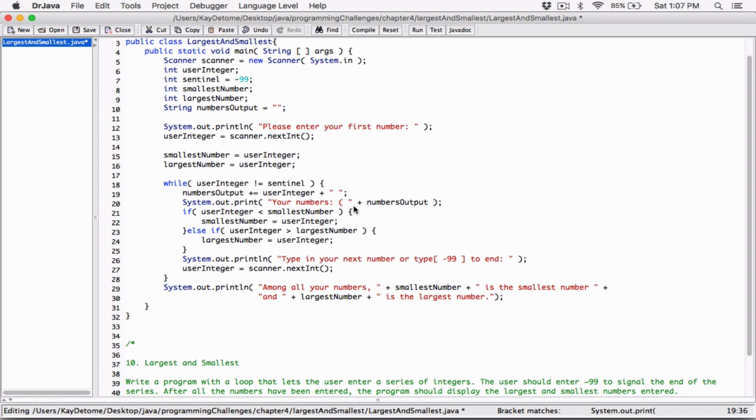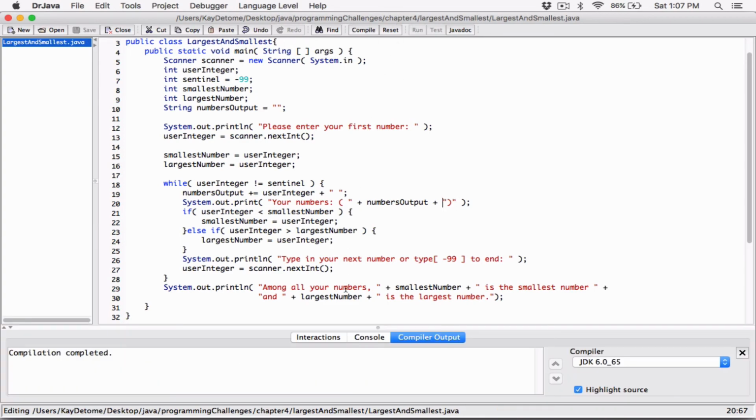All right, so let's see how it will look. I want to close this parentheses. When it displays, I've started the parentheses, so I also want to end it with a parentheses. So I'm going to concatenate the closing parentheses. I don't need another space because the number will end with a space here. So that should be fine. Let's go ahead and compile this and see how it looks so far.